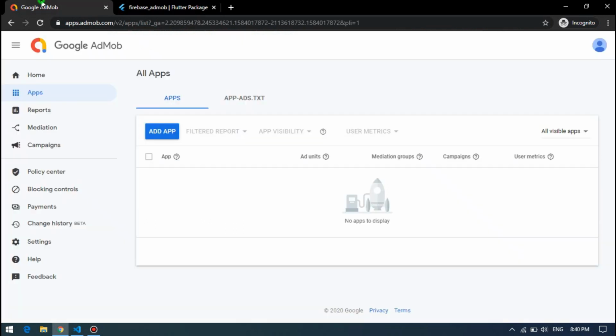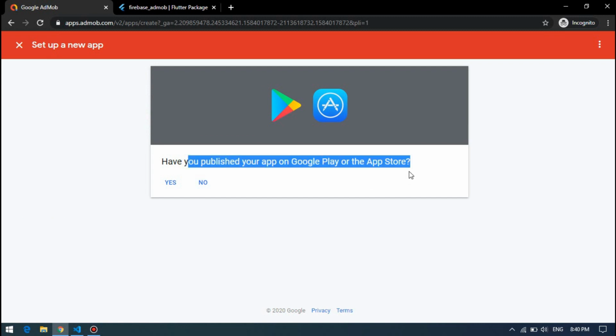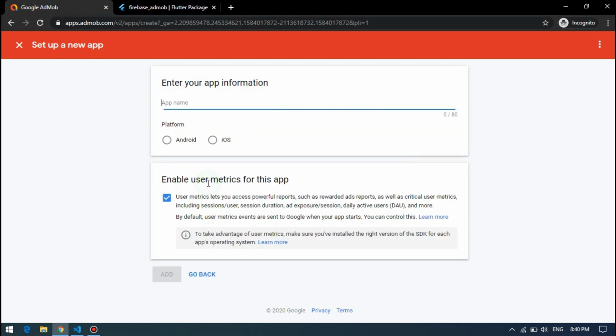but before, you need to create an Admob account if you don't have. After creating an Admob account in this website by your Gmail account, you can come to this app section, add app. Here you will choose if your app is in Play Store already or not. Since we are just showing a tutorial, we don't have it, no. We can call it ads Android ad.